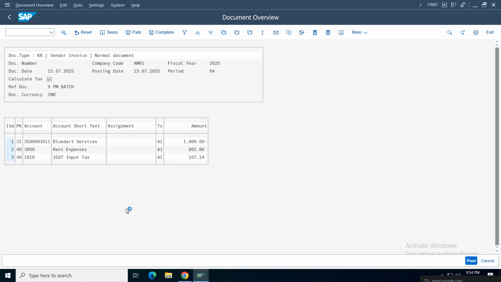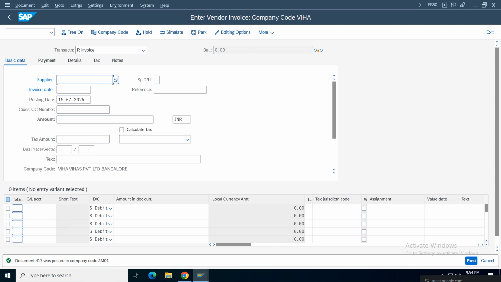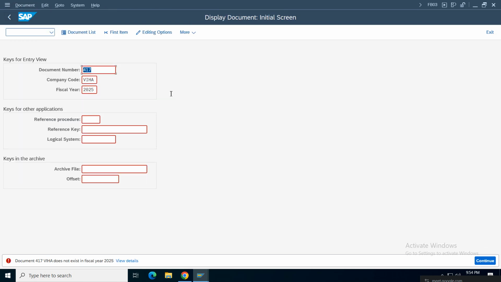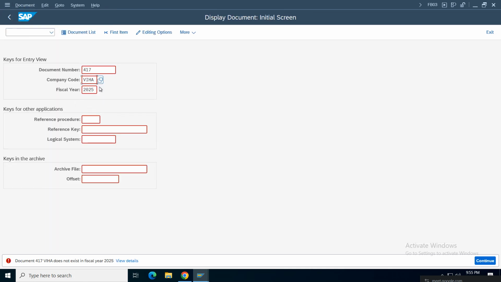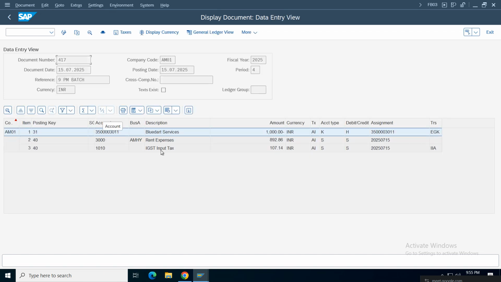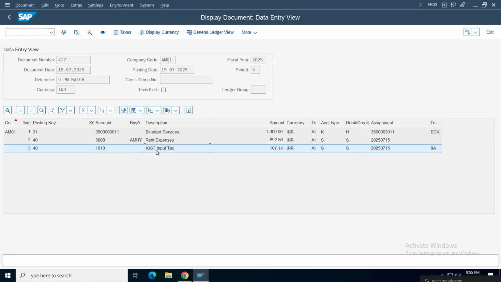Click on post. So we are able to post a document. This is not our company code. Document display. Why is it showing this? AM01. Input tax related to IGST.